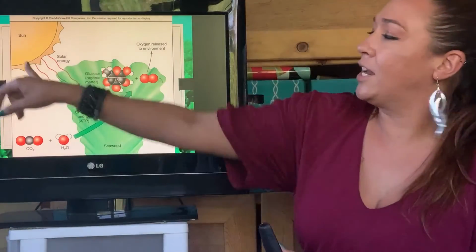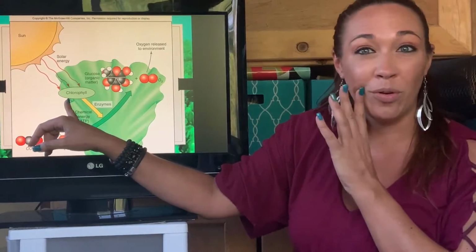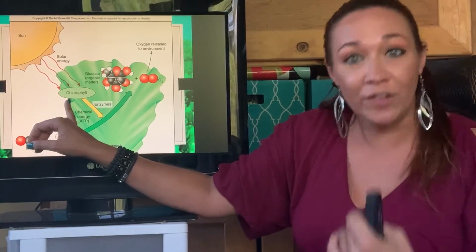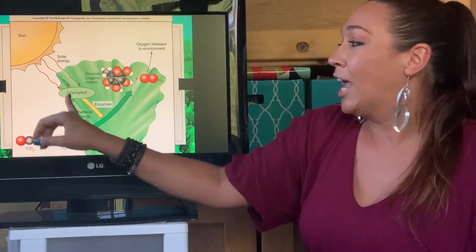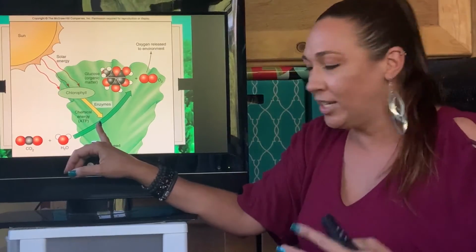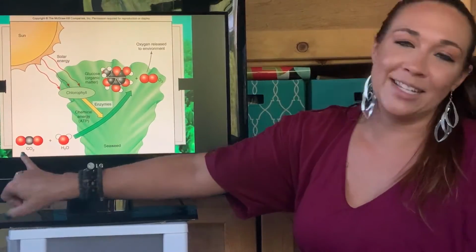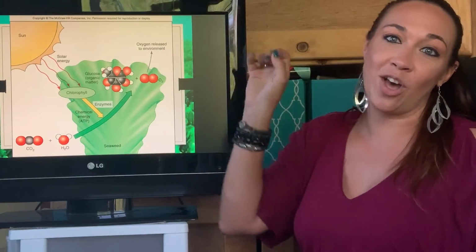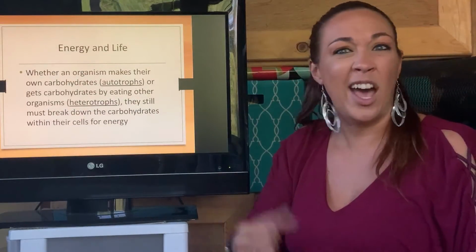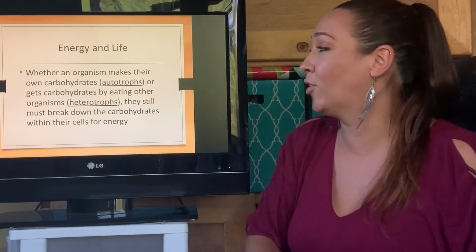So again, the sun hits the chlorophyll. The chlorophyll, again in the chloroplast, is the pigment that's absorbing the sunlight. It basically goes through this chemical reaction. Because it has all that energy to react, it takes CO2 with water and then it releases oxygen and glucose. Whew. Photosynthesis. I have a whole hour lecture on that, if not more.